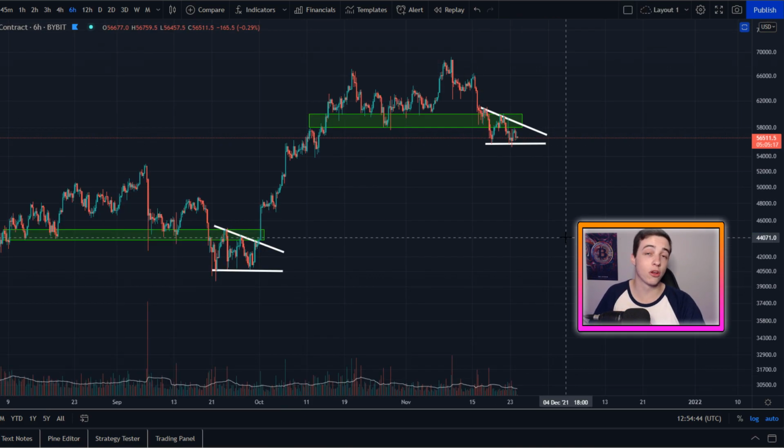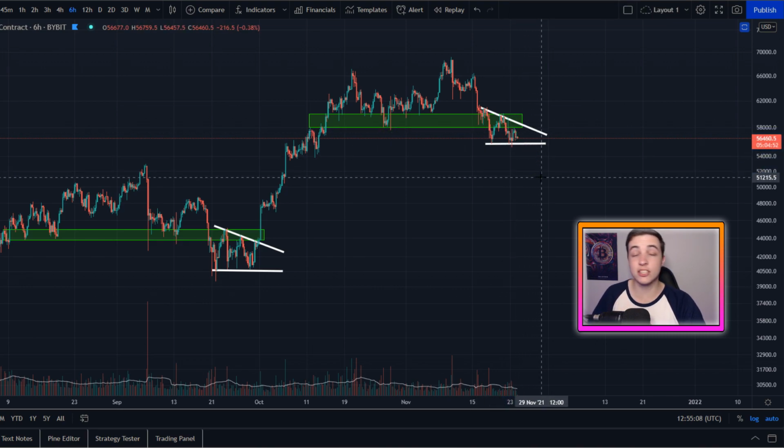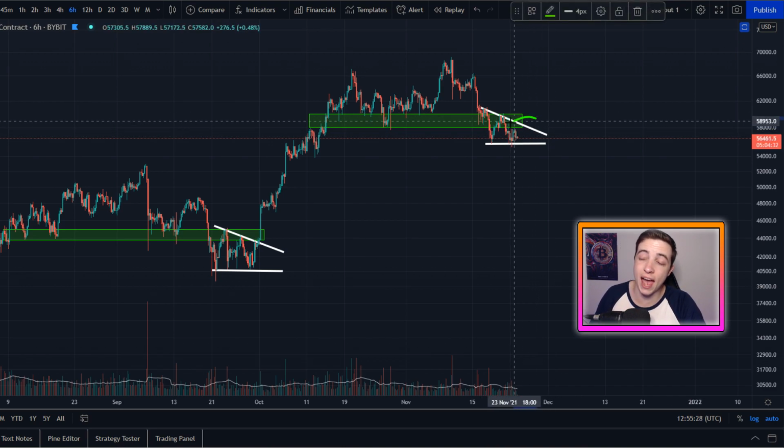So even though I'm slowly dollar cost averaging into Bitcoin right now, that is only on the spot market. So if we do play out another dip to the downside, it's not like that's going to get liquidated or anything, and I could just continue to accumulate more Bitcoin, because of course I'm not going all in, I'm just dollar cost averaging. And as for something like a long position, I'd like to see more confirmation that we are really breaking out to the upside, which we haven't seen just yet.